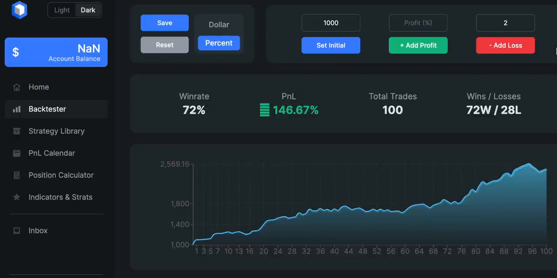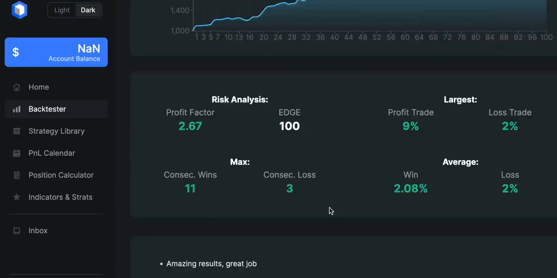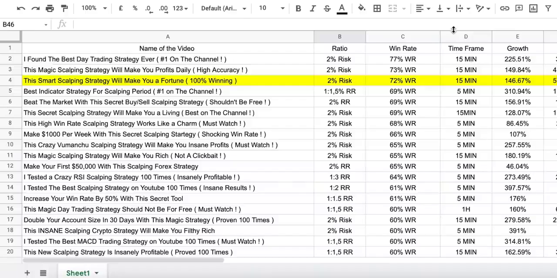The equity curve looks pretty consistent. Sometimes you do have some consolidations, but this is the time when the market starts moving sideways and you're not making a lot. Our profit factor is 2.67 and we had 11 consecutive wins against 3 consecutive losses. So in terms of win rate, our strategy is sitting in 3rd place. We can definitely make more returns with the strategy, you just got to find a really good exit indicator.